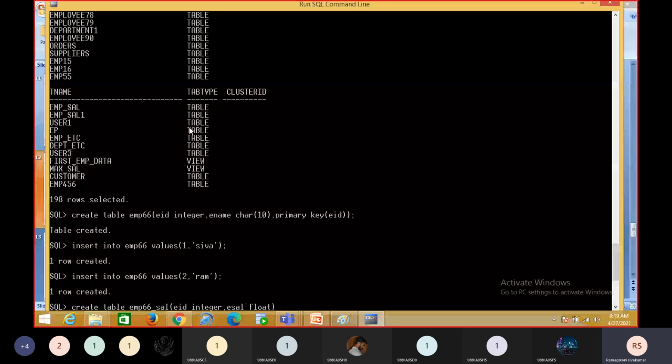Then the foreign key is what? Foreign key eid references the parent table, emp66. You are providing a primary key foreign key relation here.